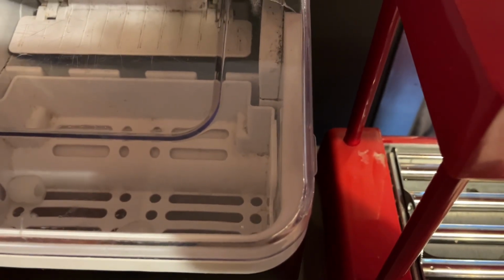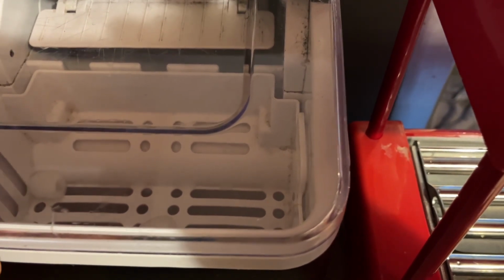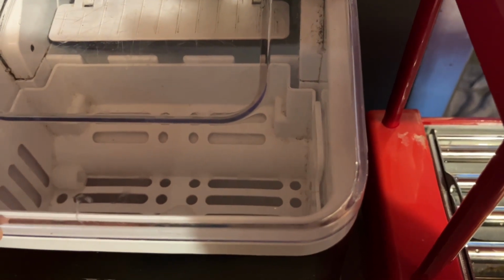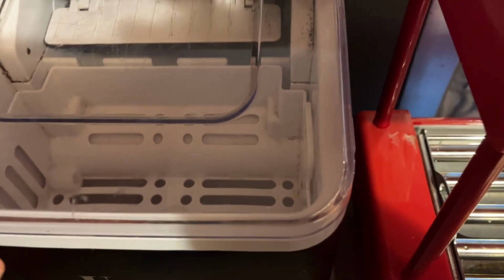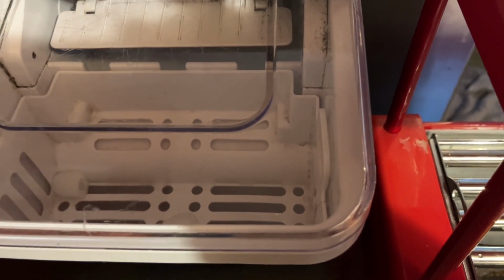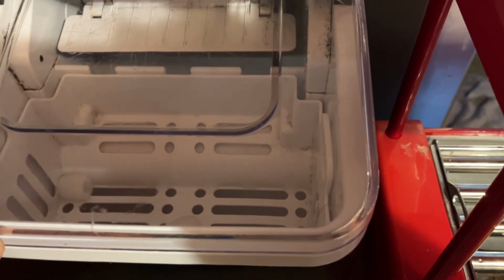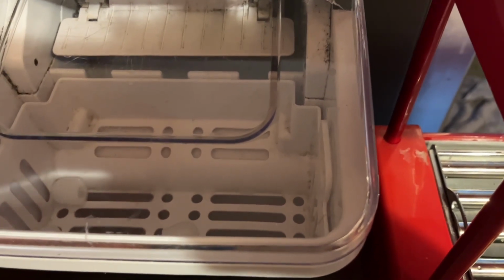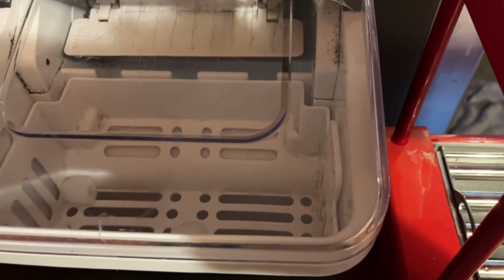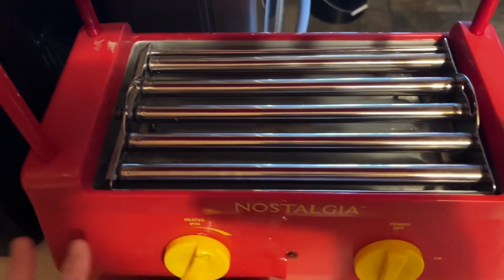And then our ice machine right now is going, and we plan on making at least 28 pounds of ice within the next 24 hours. We will keep emptying the basket and refilling this over and over again with the water. Got this on Amazon a few years ago as well. Paid $110 for it. One of the best investments that I've made. And I also got the reusable ice bags. I think I got 50 of them for less than $13 when I bought that. It has a drawstring closure. They're see-through, just like the ice bags that you buy at the store. So make your own ice at home.